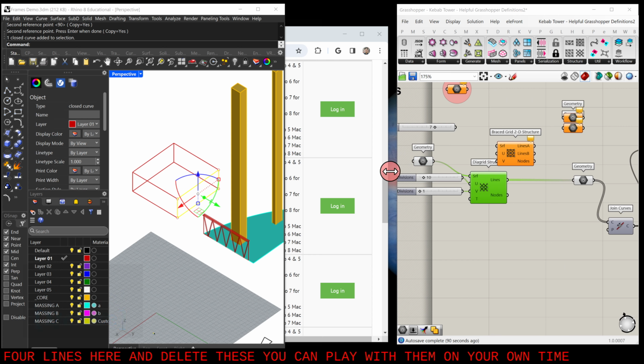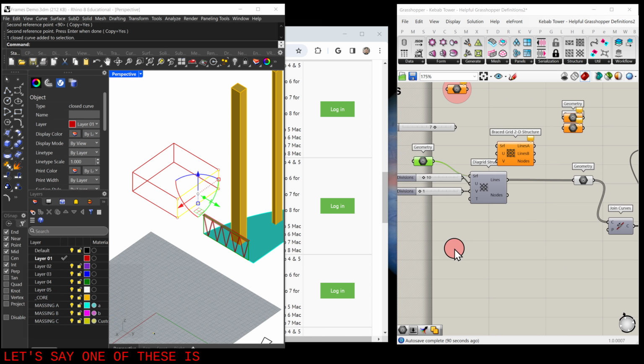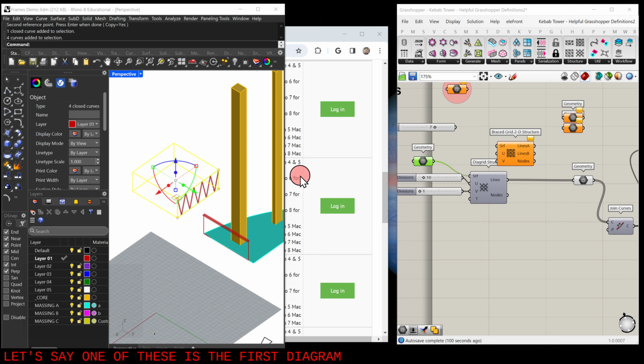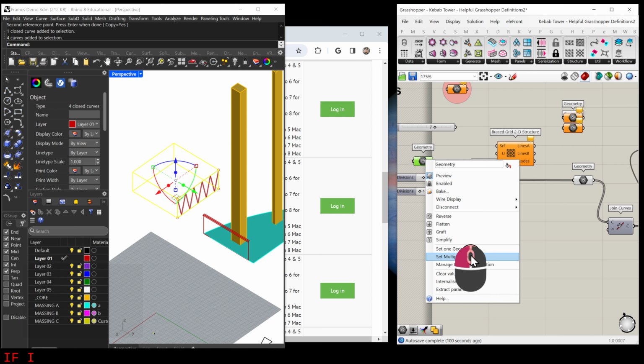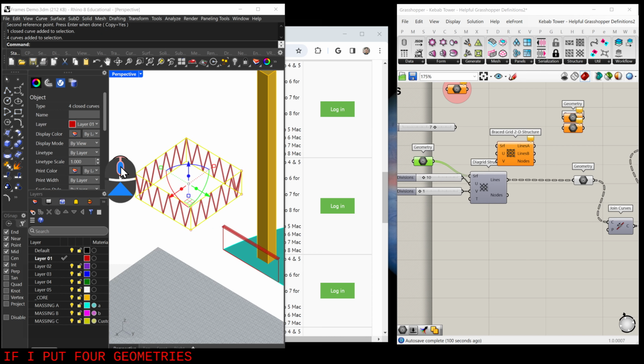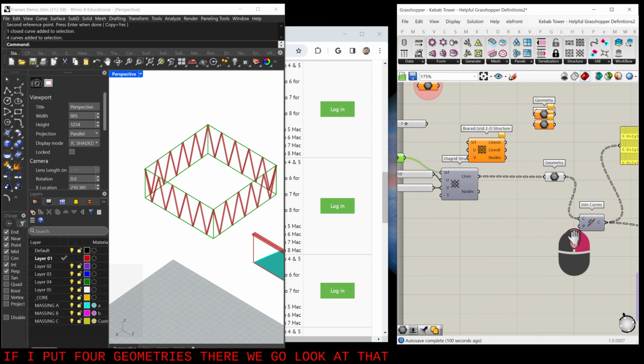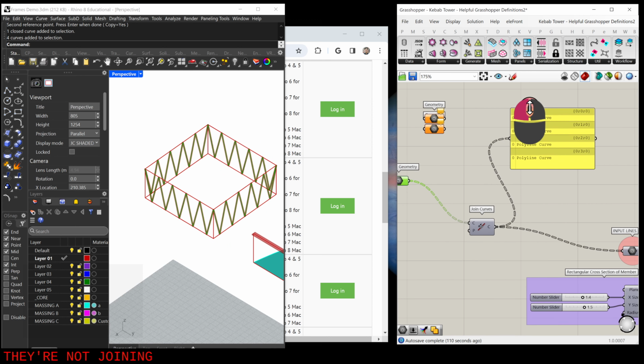Okay, so let's say one of these is the first diagram. Let's see if it works for all four. Let's see if I put 4 geometries. There we go. Look at that. And these are not joining perfectly.